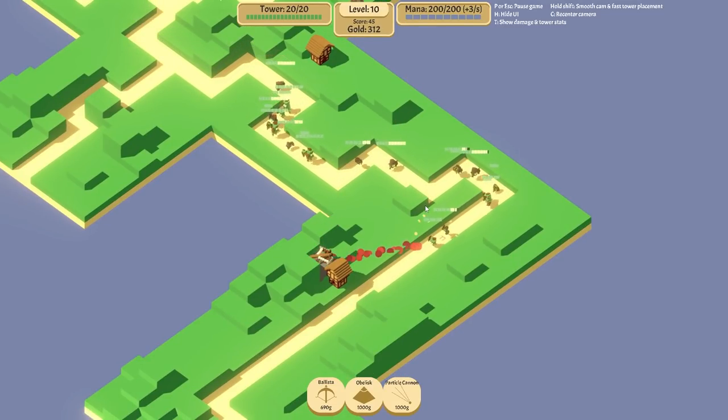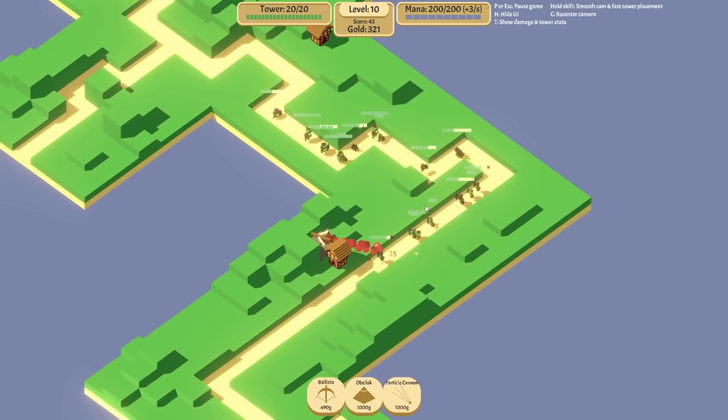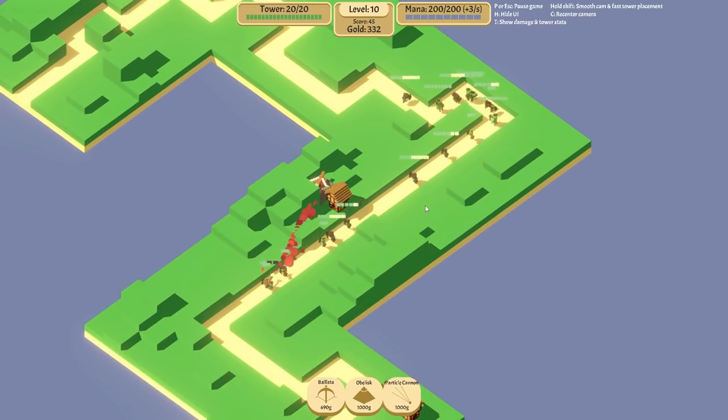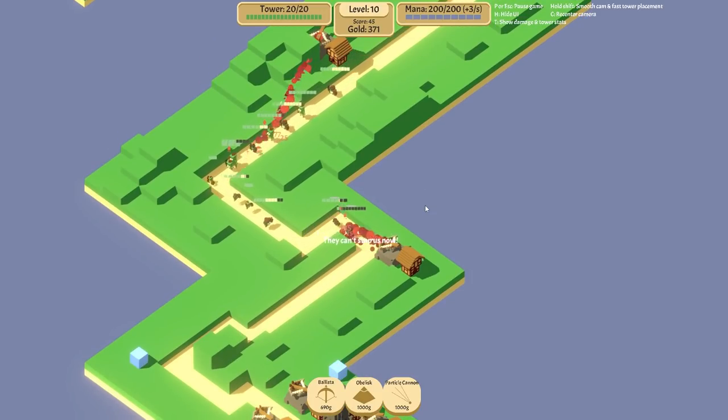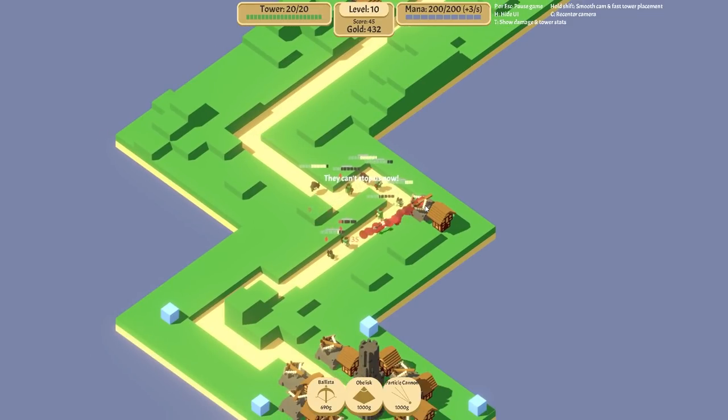Also, you're gonna be able to apply the dot stacks a lot more. The bleed, the poison, and the fire, the burn. Right, you can just keep stacking. Oh, this ballista down here, dude. He shreds armor, look at him go. Still some tanky units coming in though, which is a bit of a worry.